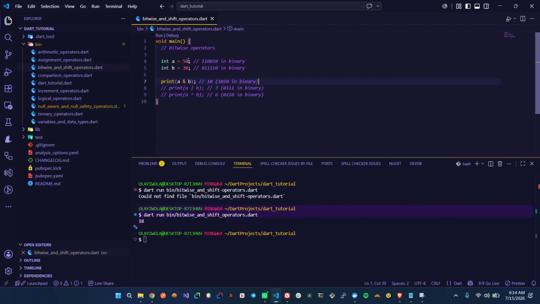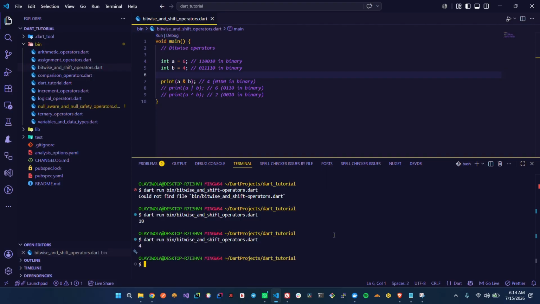All right, let's do 6, and let's do 3, and let's bitwise it and see what it gives us. 4. It gives us 4. Yes, it gives us 4. Correct.